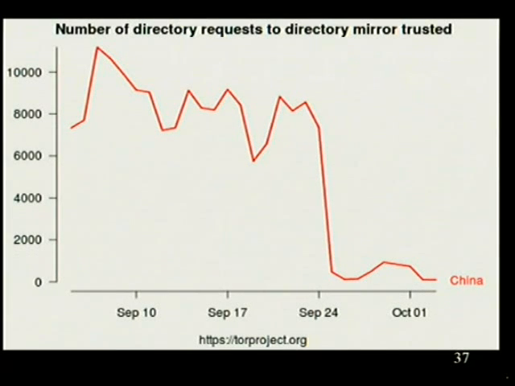So that was the good news. This is the bad news. September 25, in the lead up to the October 1 60th anniversary of some guy becoming in charge in China, they blocked all sorts of stuff. So here's one relay in Amsterdam. It was seeing 10,000 people a day connecting just through it. And suddenly on September 25, it flatlined. And then there was a hiccup where they screwed up their firewall, and then it flatlined again.